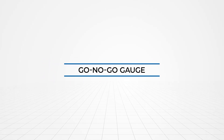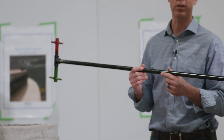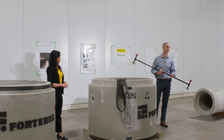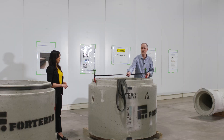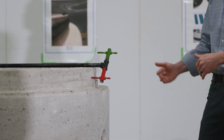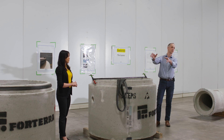This has been around for quite a while — it's a no-go gauge. We have these sized for every piece of pipe and every manhole size we produce. QC has the job of tracking and checking everything that rolls out of the plant. It basically gives a quick check — it should fall within that range and bind right about there — so if there are any issues with our ring sets, we can quickly catch anything before it goes to site out of tolerance.